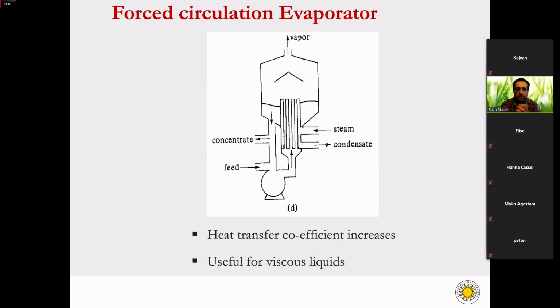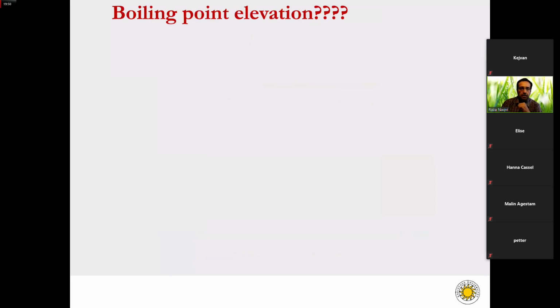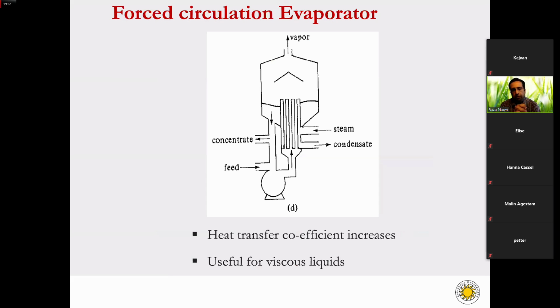and condenses out. And normally in these kinds of evaporators, the heat transfer coefficient is a little bit higher than other types of evaporators. For example, if you are using highly viscous liquids, they can handle them because of the pump, because the pump can push it with high velocity and with high pressure inside the evaporators. So if you really need to deal with highly viscous liquids, some sort of forced circulation is also helpful in the evaporators, right? So these are some of the types of evaporation equipment.